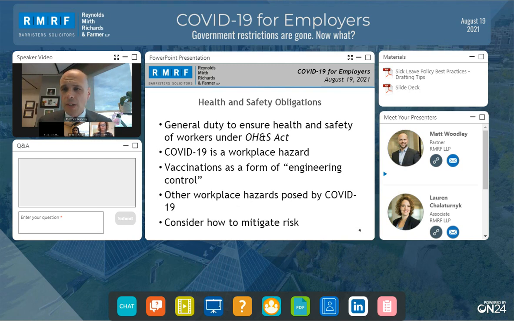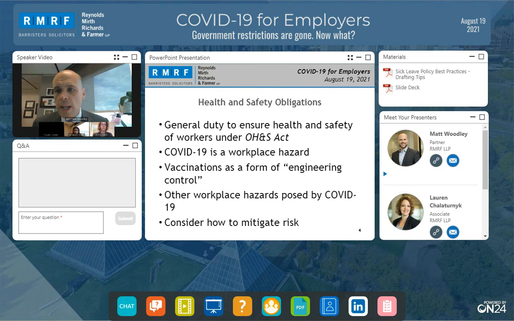There are other risks aside from the direct transmission of the virus that you will want to be thinking about. So psychological hazards for employees returning following a pandemic. I think we're seeing more issues around mental health concerns, anxiety disorders that are being reported, and the need for workers to have an opportunity to reintegrate into the workplace if they are being brought back into the workplace after an extended period of absence.